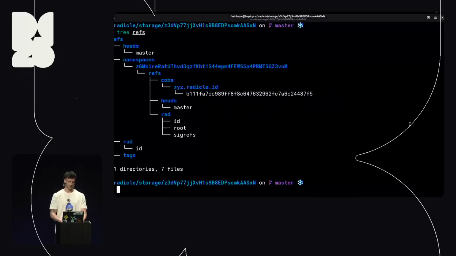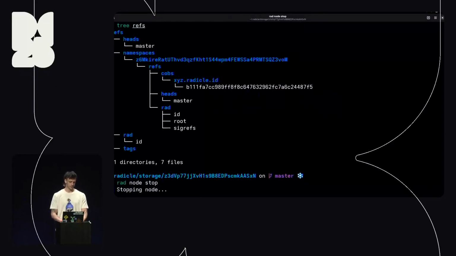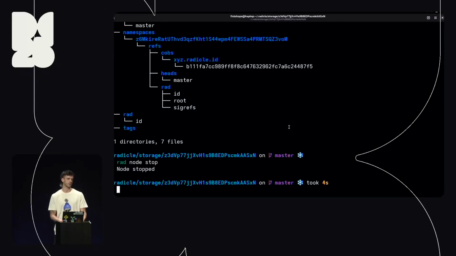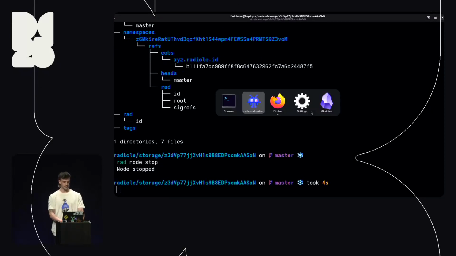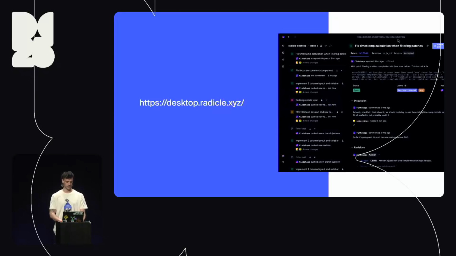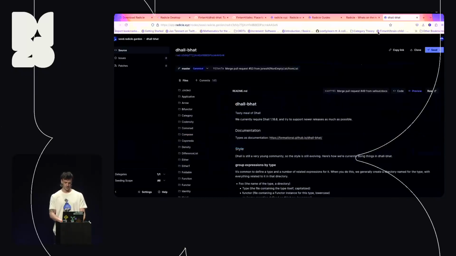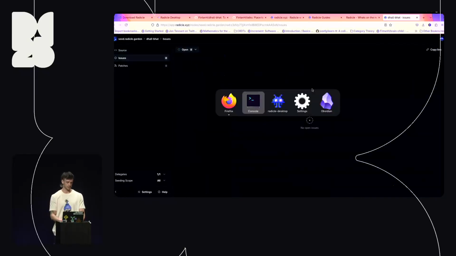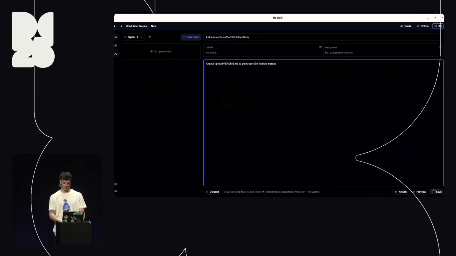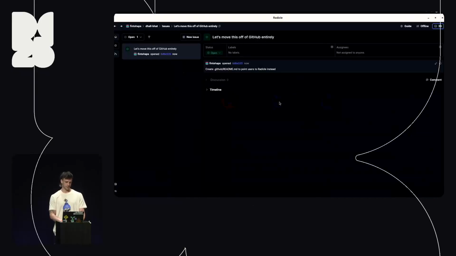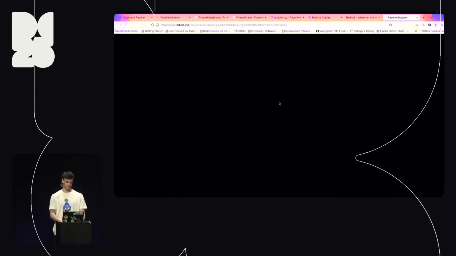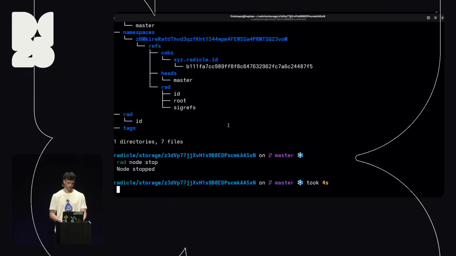Actually, before I create it, I'm going to stop my node so that I can show you it is offline first, not only local first. So I'll jump back to this repo here on the web view. There are no issues. I'm going to save this. Let's refresh. Nothing. Let's rad node start.